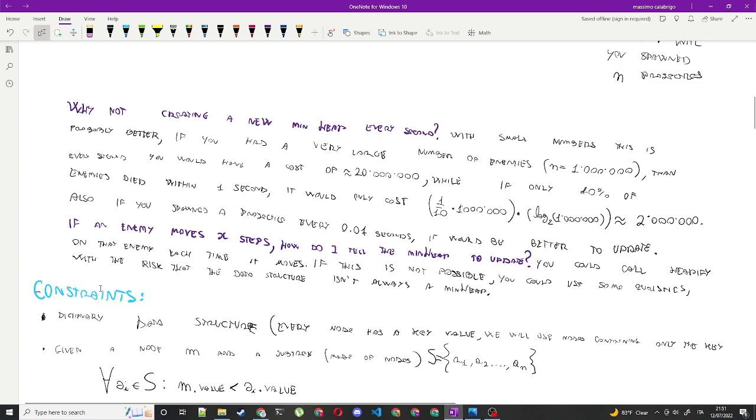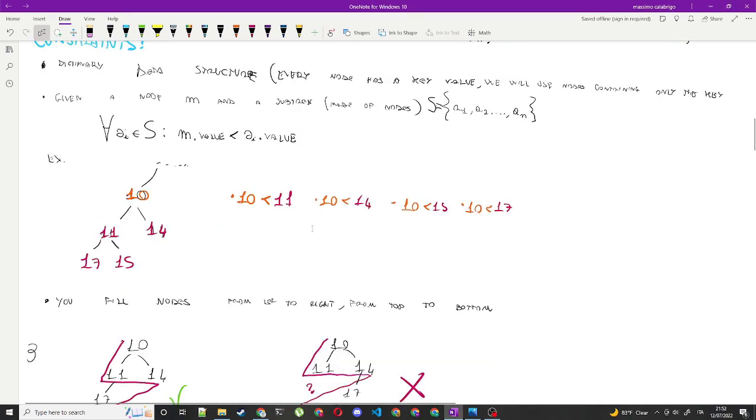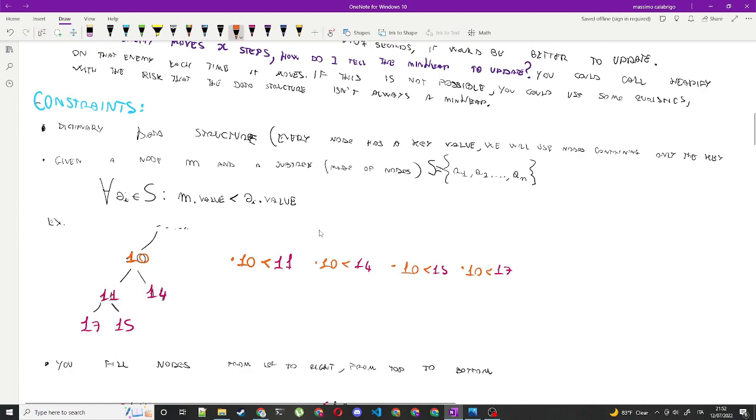Let's jump back to the heap algorithm. What are the constraints? So, constraints of the heap data structure. First, and most important and most general, this is a data structure of the dictionary type. That means that every node has a key value.